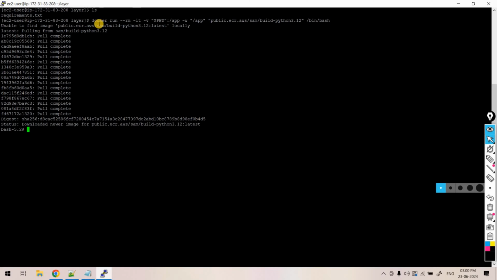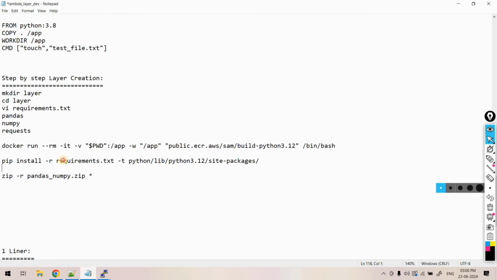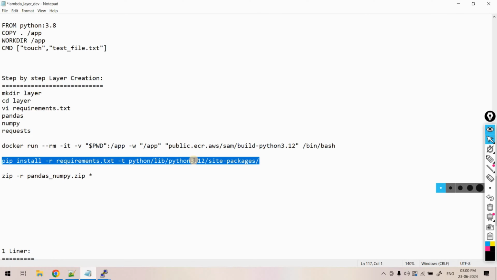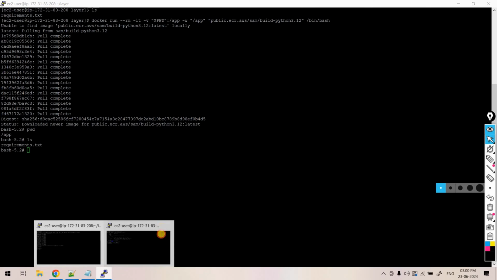And the working directory we have mounted with the app folder. And currently we are in the app folder within our container, right? If you do pwd within our Docker container, here you will see the app folder. So the app folder is able to access the host machine's files also. So although we have not pulled requirements.txt, because the volume mounting happened, we are getting it here. So now we can simply do pip install requirements.txt, and we can follow this particular format that we generally need to follow for a Lambda Layer build, right? So let me just show you.